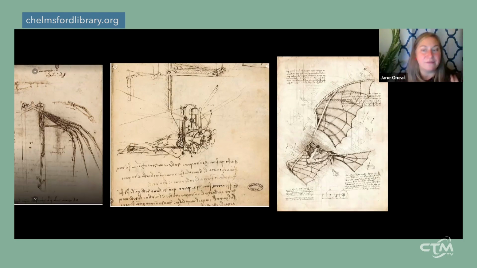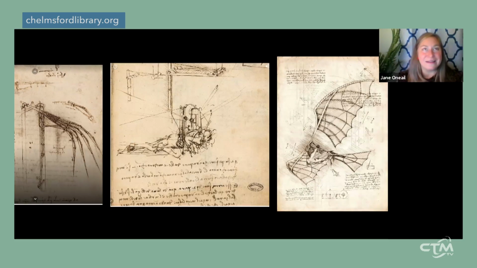And these are really different approaches to flying as well. Sometimes he would try to replicate bird wings or bat wings. Sometimes it's human movement that would generate the movement of these wings. Sometimes he was producing gliders or parachutes. But like I said, he was coming up with all these different ideas for humans to fly. Obviously, humans didn't fly until the 20th century.